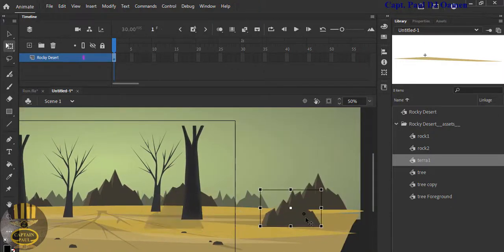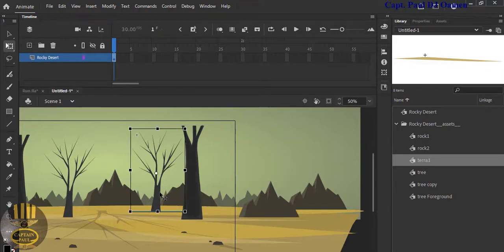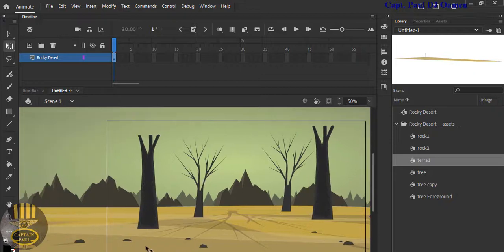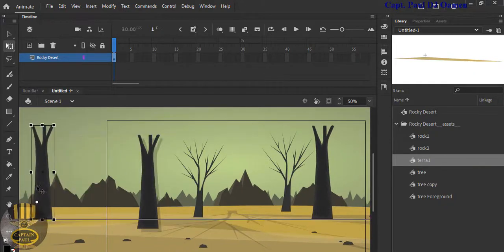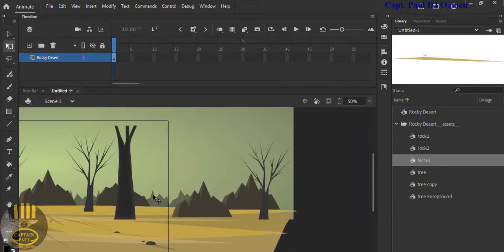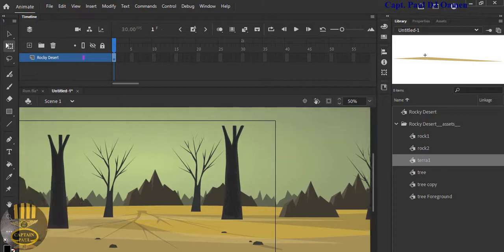Bring that here somewhere, and this tree, Ctrl D here, and another one here, Ctrl D, bring this all the way here. Right. Okay, I think that should do.